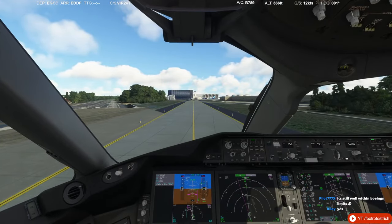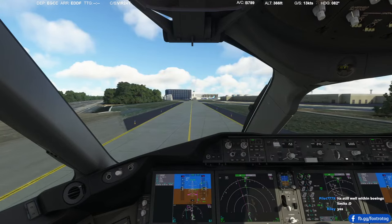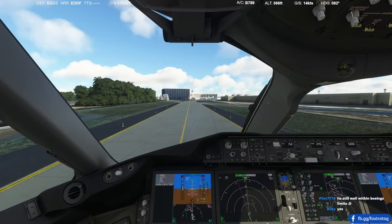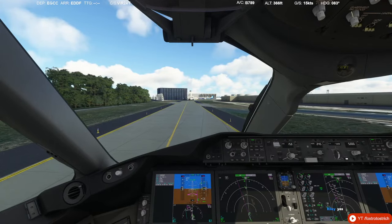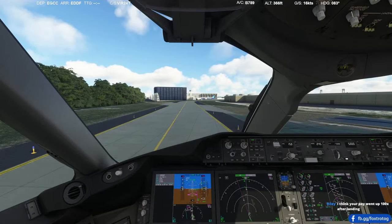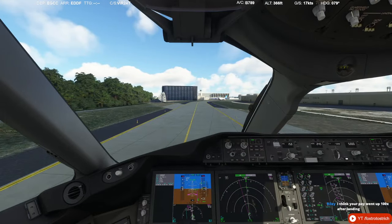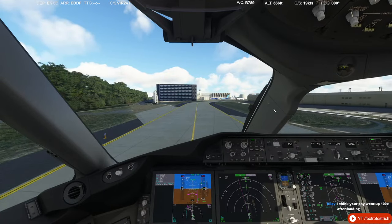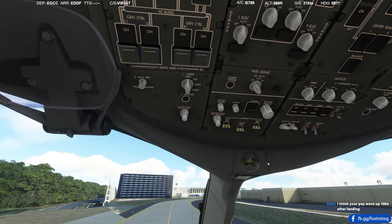Frankfurt ground, good afternoon, Virgin 24 Tango, approaching November 1-1. Good afternoon, Virgin 24 Tango, Frankfurt Apron, stand Victor 129, taxi straight ahead, left Lima, hold short of November 8. Expecting stand Victor 129, taxi straight ahead, left Lima, and hold short November 8, Virgin 24 Tango. He speaks nice and clearly, with pauses, as in order. Fantastic. Clear and loud. That's what we want.